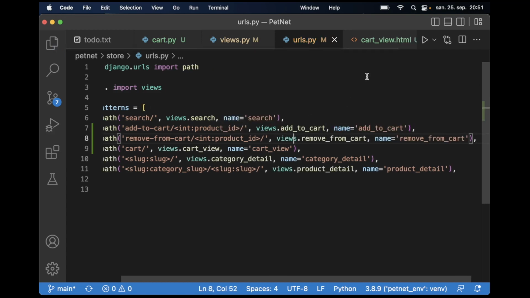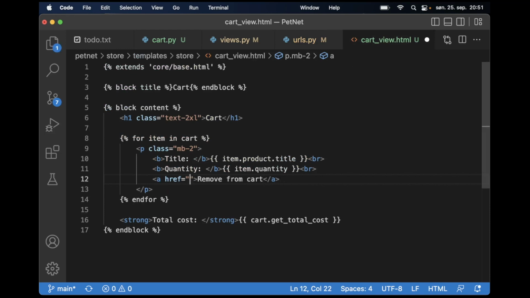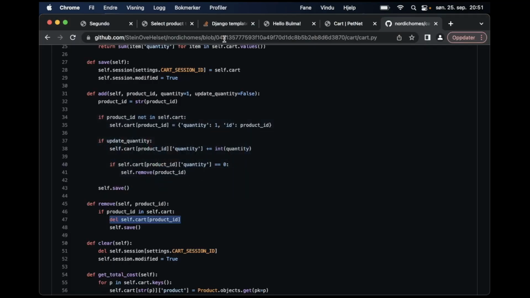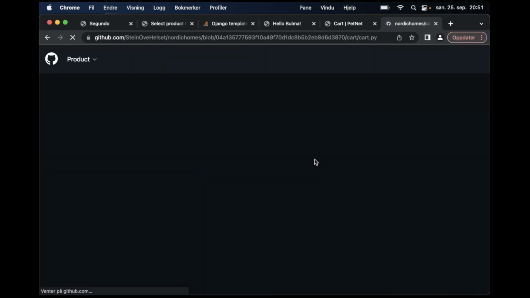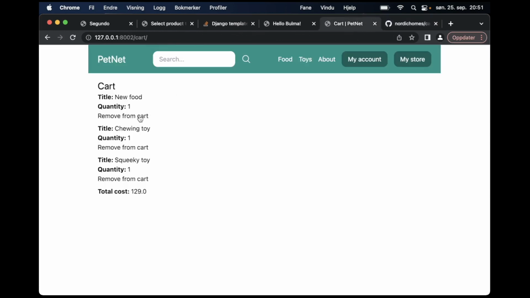So then we can activate this by saying URL remove from cart and pass in item.product.id and close that. So if I save now, go back to the cart, whoops, refresh, then I should be able to click this, and it was not removed.